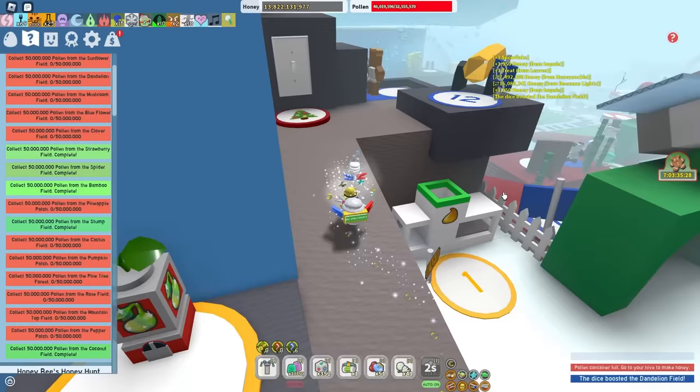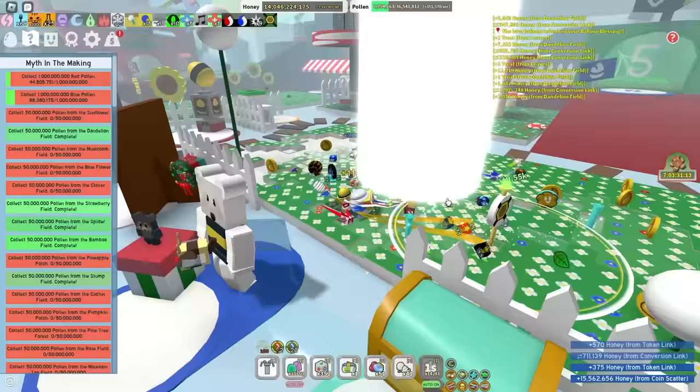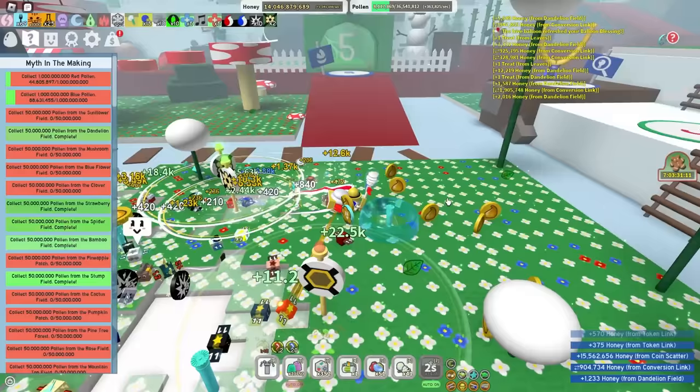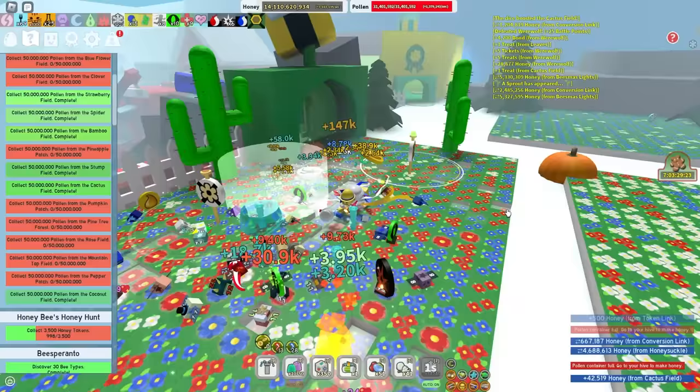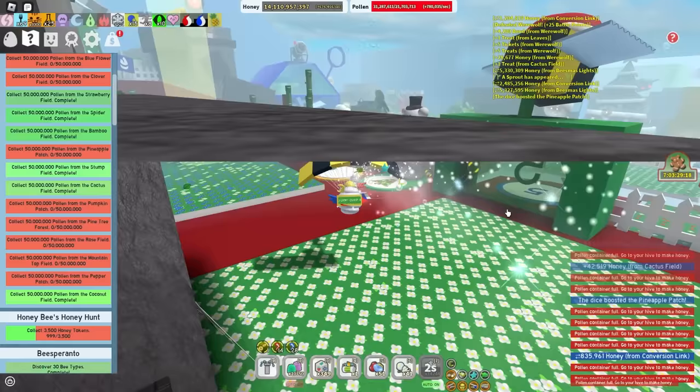Okay, dandelion. No problem. Now we're getting to the 0B area, my favorite area ever. Okay, I was watching a YouTube video, got distracted, but dandelion is done. What's next? Cactus is finished. What's next? Okay, pineapple. Nice. More running across the whole entire map for another 50 million pollen.